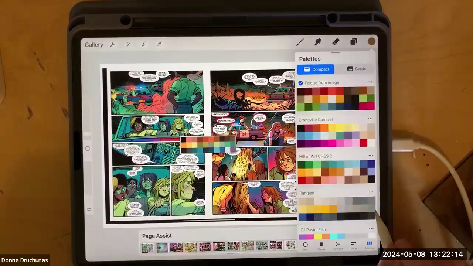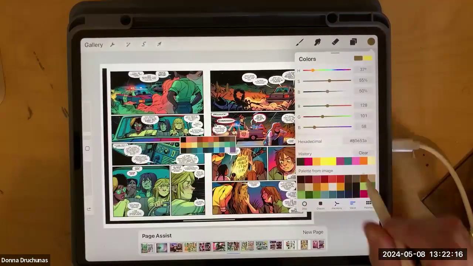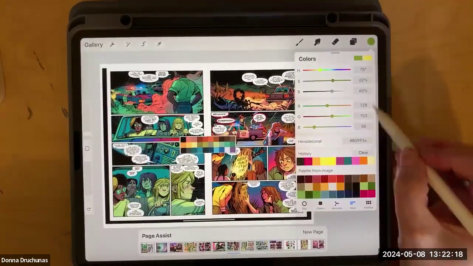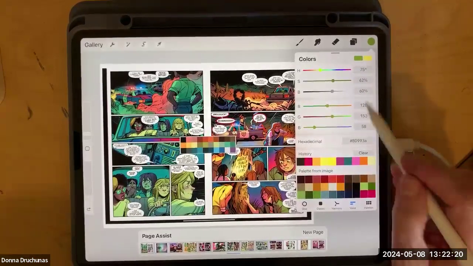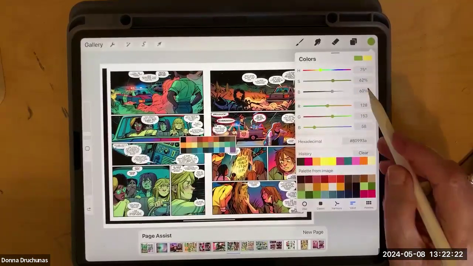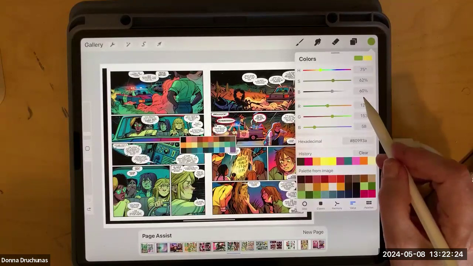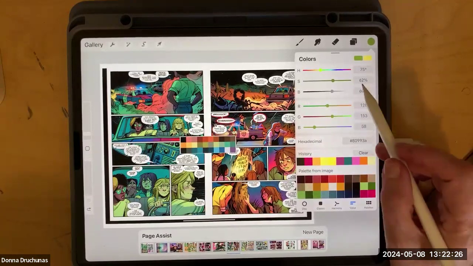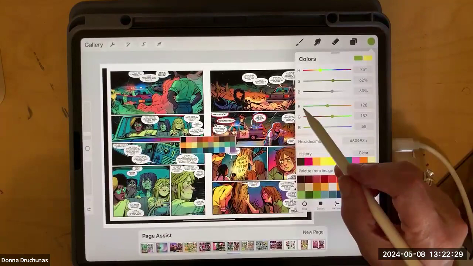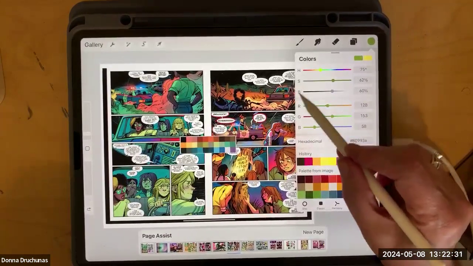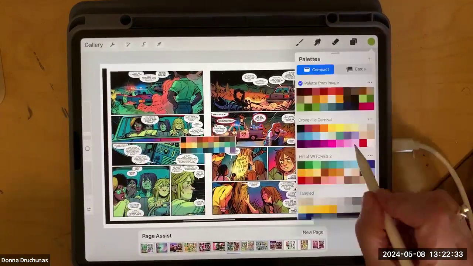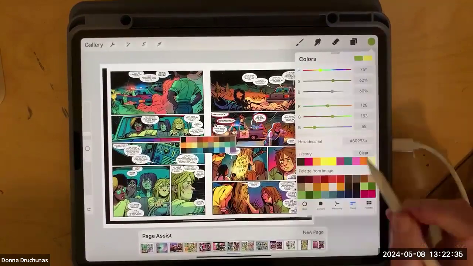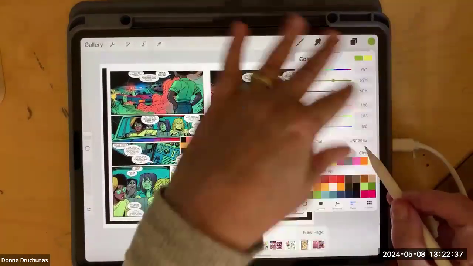Then we looked at palettes on the other end, and then there's this one called value. This has numbers. The reason you would use this is if you knew from some other source the RGB numbers, or the hue, saturation, and brightness numbers, or there's something called a hexadecimal number. If you don't know what those are, don't worry about it.